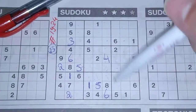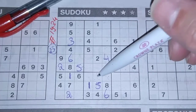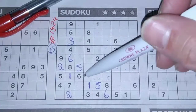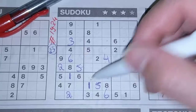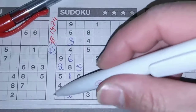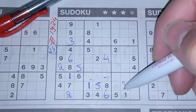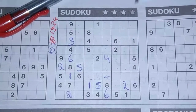3 missing numbers here in this big square. The 2 is missing. The 7 is missing. And the 9 is missing. 279. That means we have a 2 in one of those. Well, we have a 2 here, so no 2 there, so the 2 could be here or could be there. So we have a 2 in one of those 2 boxes in this row, a 2 in the last row, so in the row between, only 2 places for the 2 should be here or there. We see there 2, no 2 there, 2 should be there.